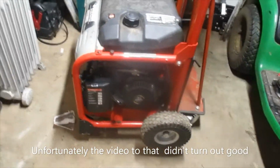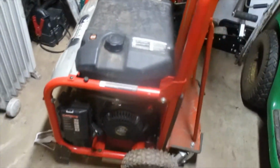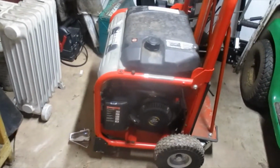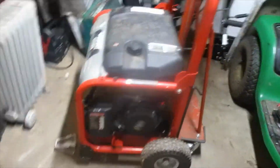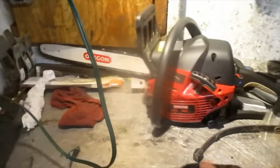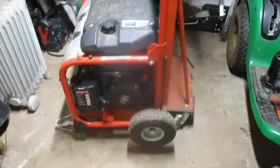I tried to get a carburetor kit. The shop told me there was probably no kit that I'm going to be able to get. So we're going to take a chance at just taking it apart and cleaning it up. Unfortunately, my table is a little cluttered up. I'm going to wear the GoPro and hope that you can see what I'm doing. I'm also going to run another camera, so we'll see what we get out of this.